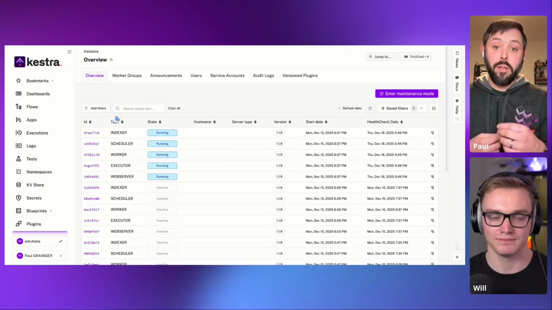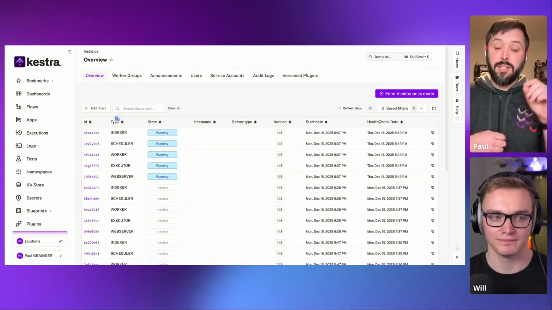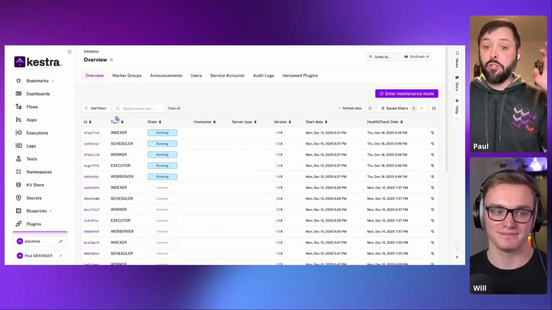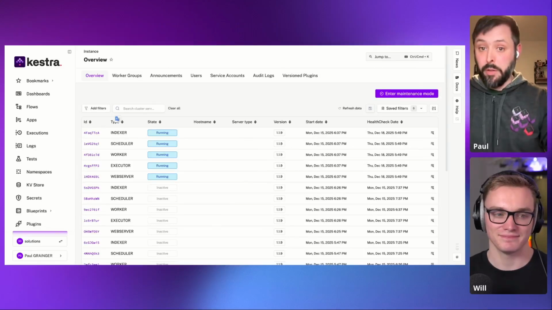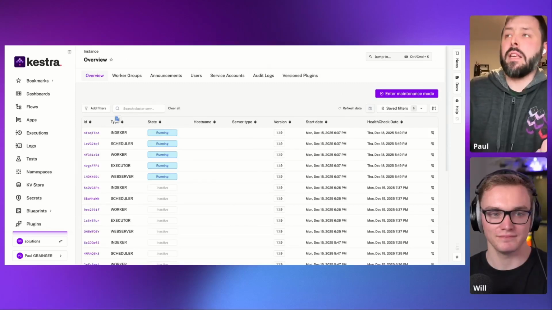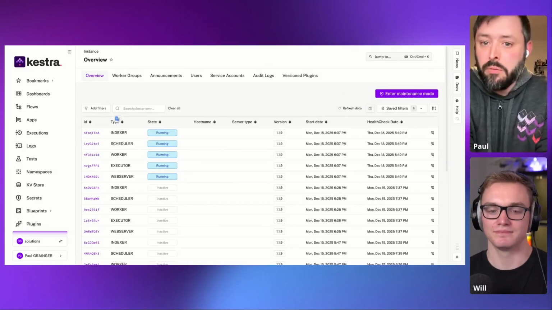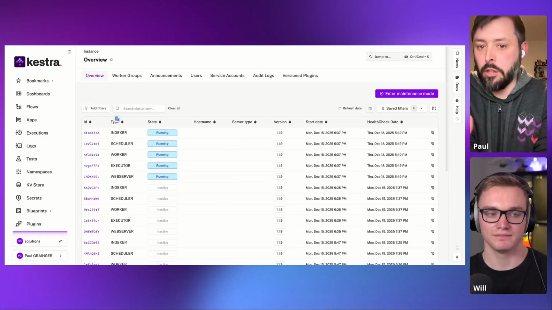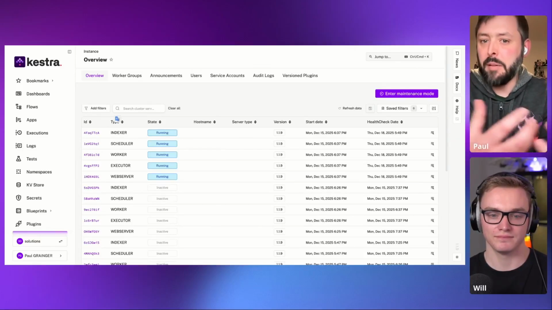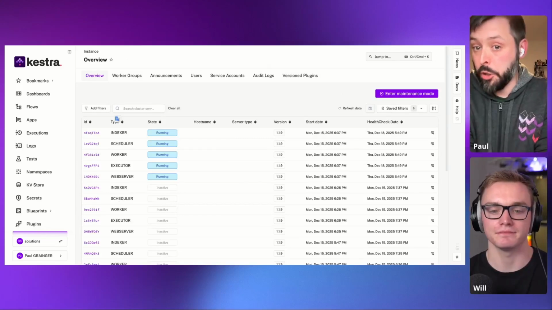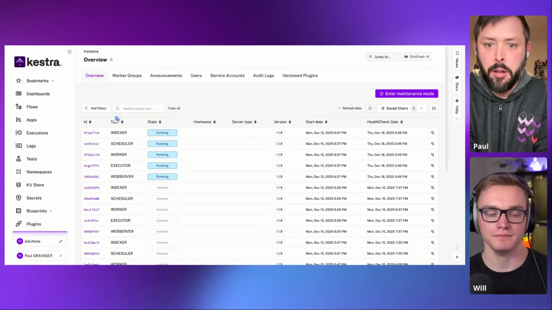Then in your Kestra flow, there's like 2 lines of YAML, and you're able to say, run my flow on this worker group, and Kestra will direct the execution to run on that worker group. So it can be really powerful for a lot of use cases. Primarily, we don't necessarily see it for the high scale workloads, because at the end of the day, it can be a single node. It can also be multiple workers. It is a worker group after all.